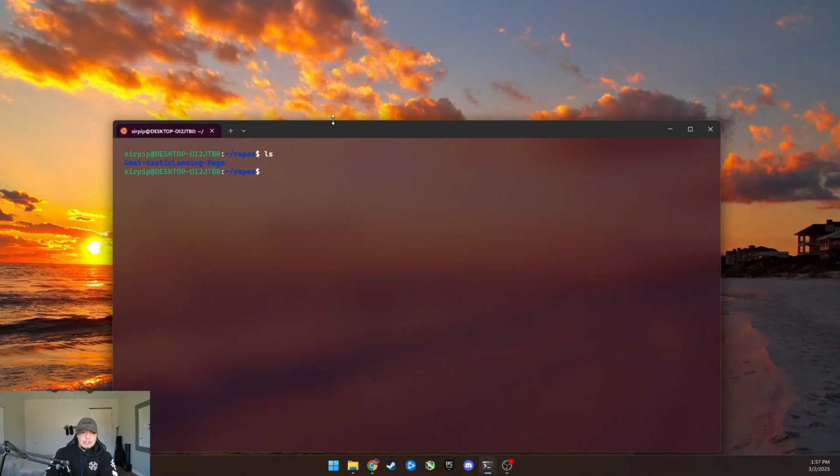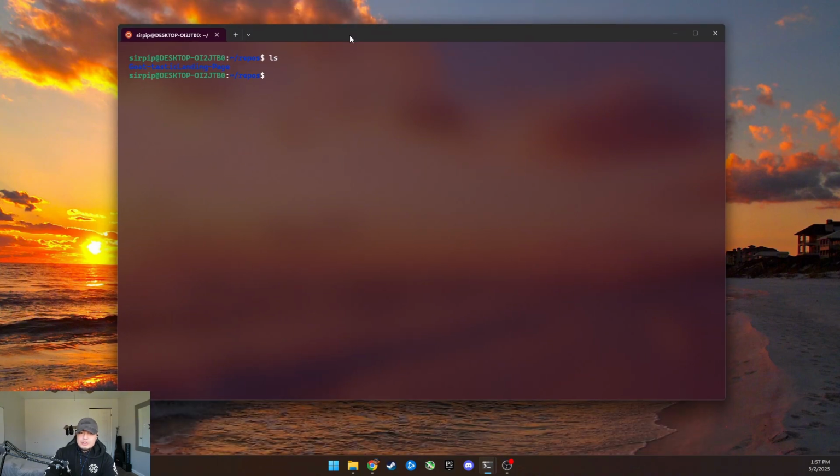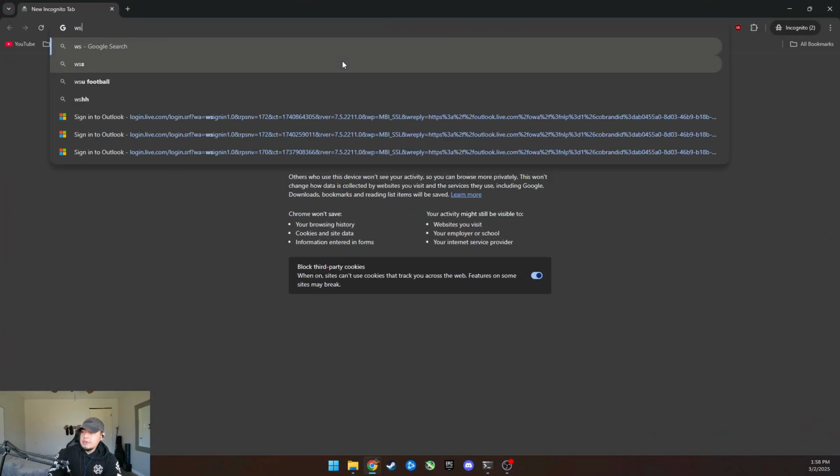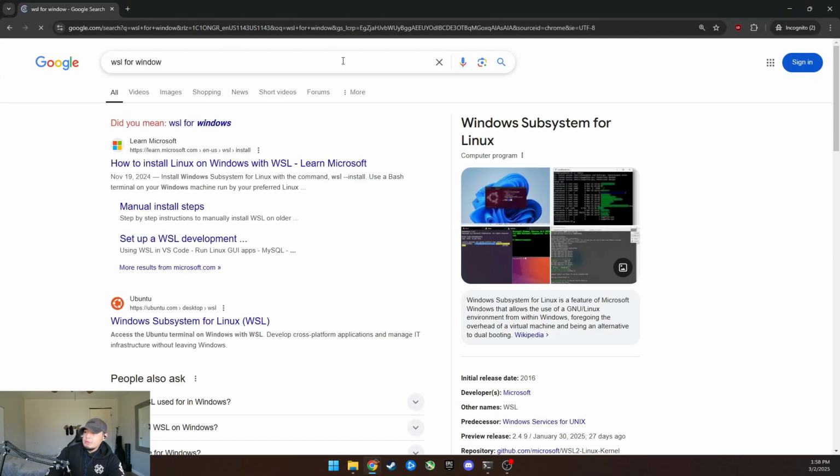So the first thing I wanted to share with you is Windows Subsystem for Linux. So basically WSL. I'll open up a new incognito and type in WSL for Windows. Once you have this set up, man, this thing is key. Learn how to use Linux on Windows. I'm giving you game right here. In my opinion, Linux is good, but when you can use it for programming and use that command line, is it better?